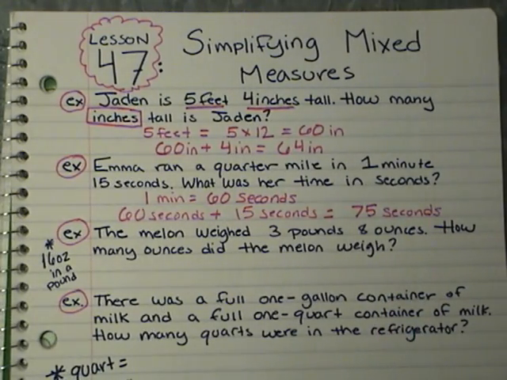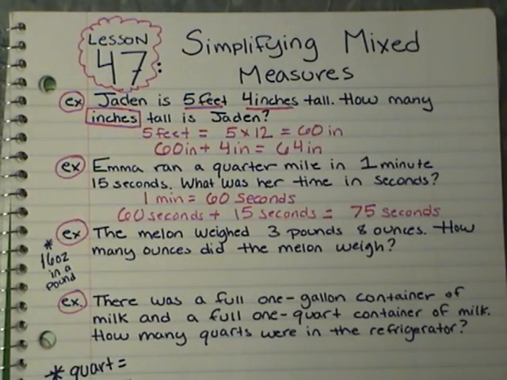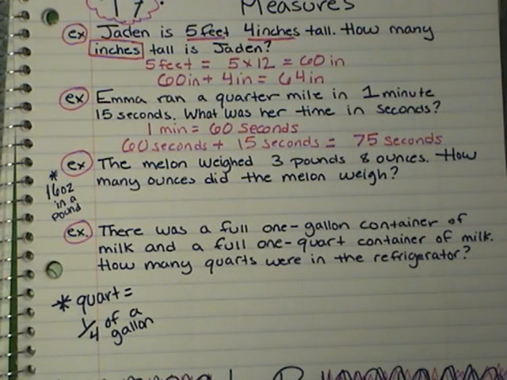Alright, the next one. I wrote here a kind of cheat sheet, 16 ounces equals a pound, because you will need to know that to do the problem. So what I want you to do is pause your video and try to do this one by yourself. Actually, try to do the next 2 by yourself and see if you get them correct as I go through them. Okay, I'm going to do the next one.